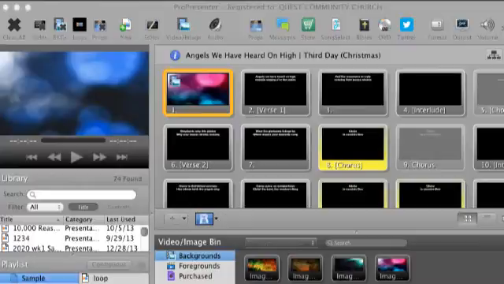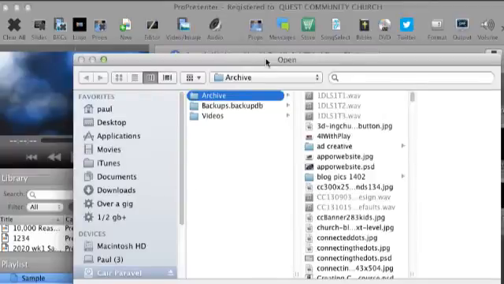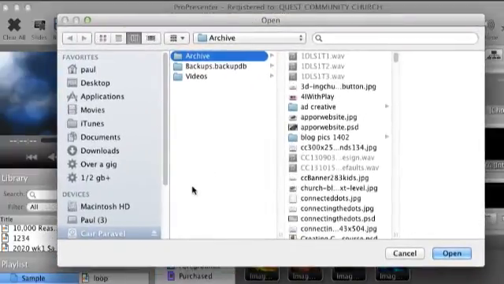Basically, at the bottom of the window, you can't actually see it because I've got this scaled about as small as I can get it and about as big as I can get it, given the resolution that I'm streaming at here. If you go directly down from my mouse on the bottom here, there is a plus sign. Now, this is with backgrounds selected right here. So I select backgrounds, and then I go immediately down from the first thumbnail, and there is a little plus sign. When I click that plus sign, it should bring up a window. Ah, look, there's an open dialog. So I'm going to bring this up just a little bit.